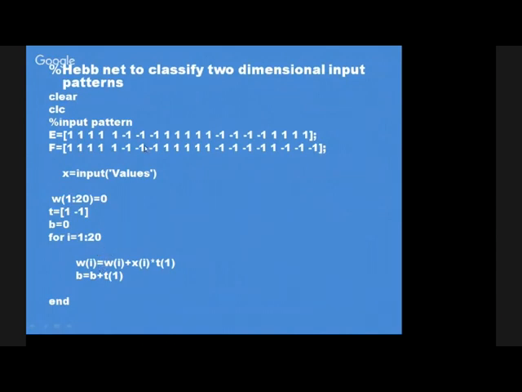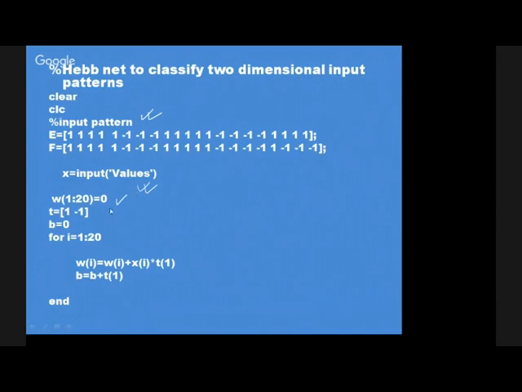I'm giving you just 5 minutes so that you can note down how we have given the input pattern, how we are inputting the values, and how the weights will finally be calculated one by one. So this is your W1 to 20 equal to 0. I'm giving 5 minutes for each slide. You can note it down and you have to try it, right?